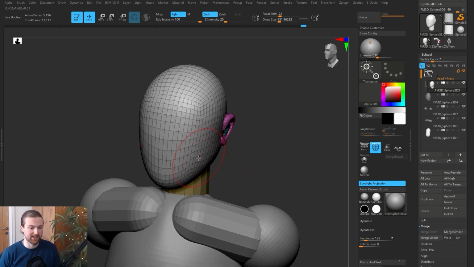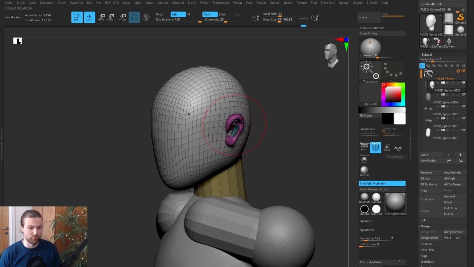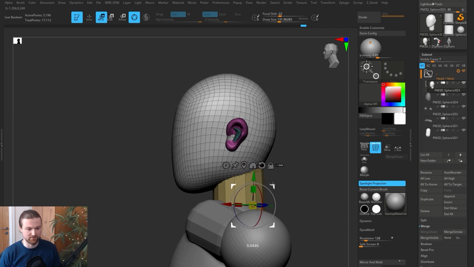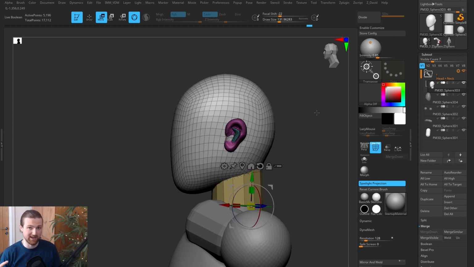Now, if something comes back and one of these proportions has to change, or maybe the mechanics has to change slightly, this is going to be really easy at this stage with the IMM brushes that we've used. So say, for example, we need to resize the ear. We can do that quite simply, or reposition the structure of the head or the neck and how that connects to the back of the cranium.